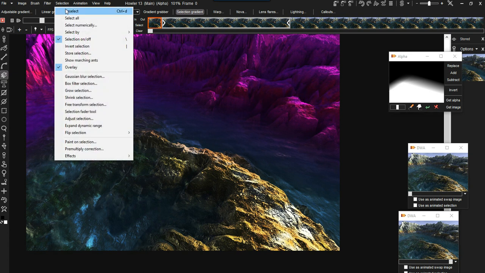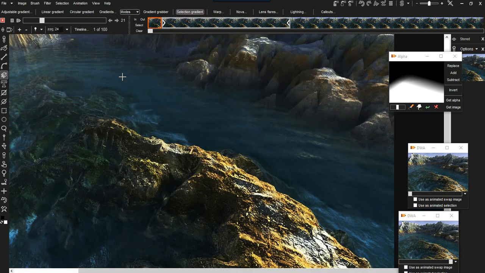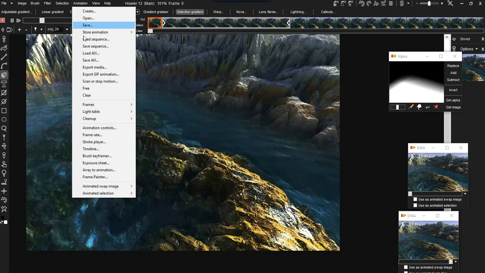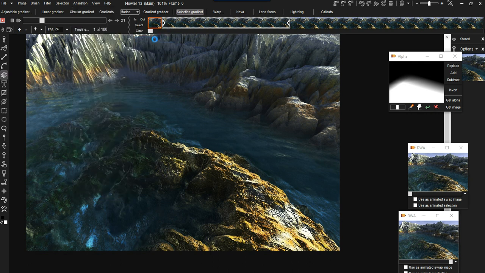So here we go now. We are done with this. Right? I'm going to store this animation. I mean, so certainly one thing you'll want to do is to export it as an MP4 or a WMV, save it as an AVI. But you can also store it simply if you're still working with it. I'm going to store it to disk so it doesn't use much RAM.